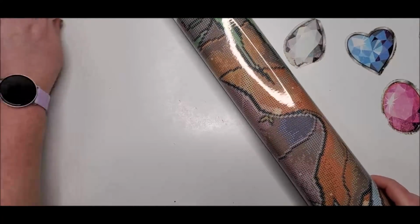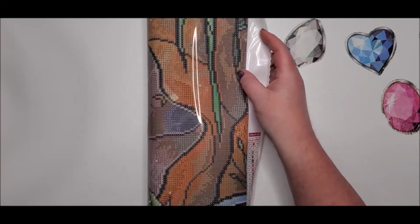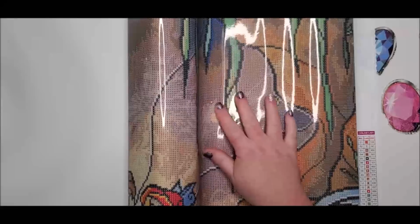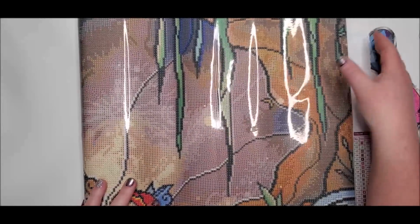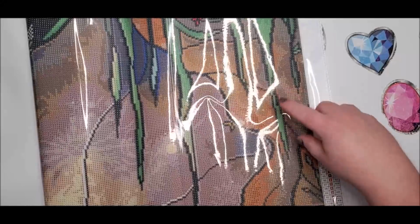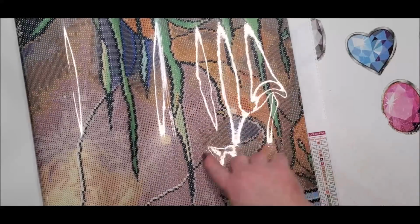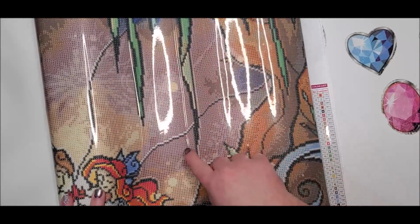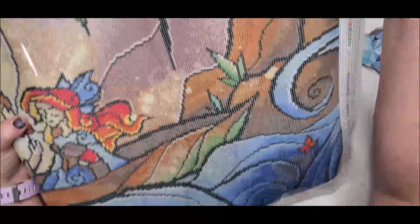Let's look at this canvas. So, like I said, this one's really big. This one's a 56 by 76, and I did say it's $54.99 because of the size being bigger. Let's try and open this up. It is a landscape image, so it's going sideways. I can already see where we do have the AB number 2. We have these specks going on here. That's not that one, but this one and that one, little fireflies. And this outline right here is AB, going all the way up through here. And yes, in the water, the outline of the water down below. I don't have it unrolled all the way yet, but I'll bring it to you.